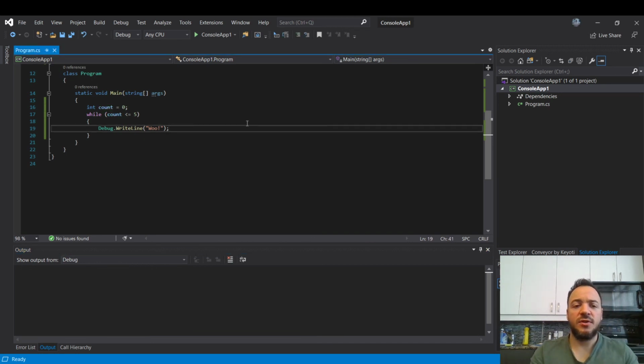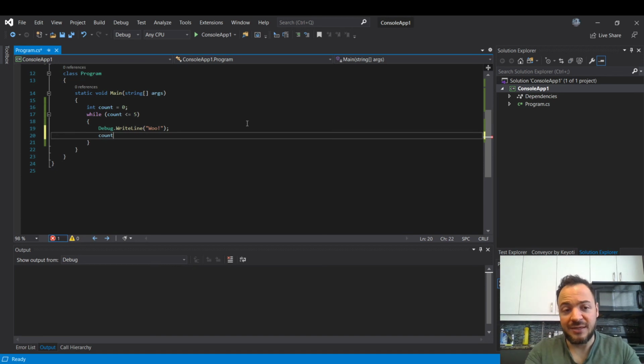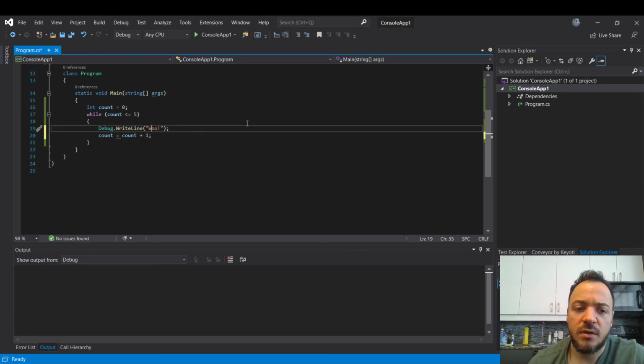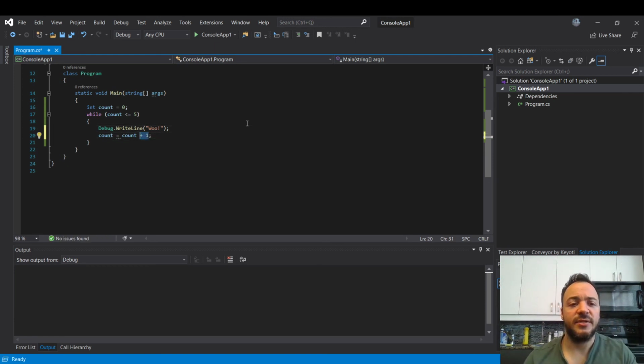Well, to count would be 1 more than the last time. So why don't I take our integer and make it equal to itself, but 1 more? Right? So this is how you can count. So to start, the very first time, it is 0.